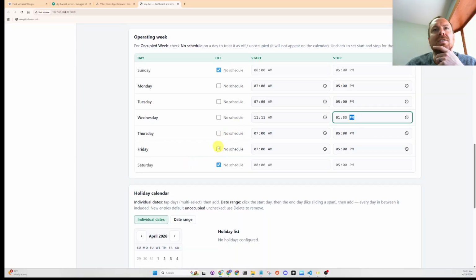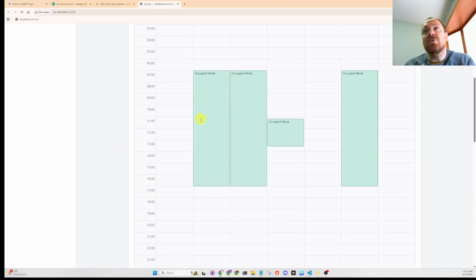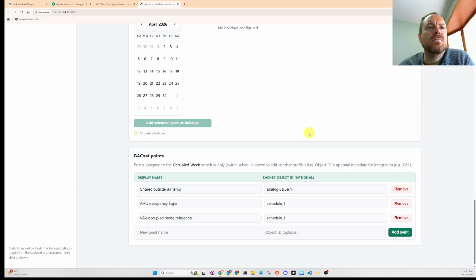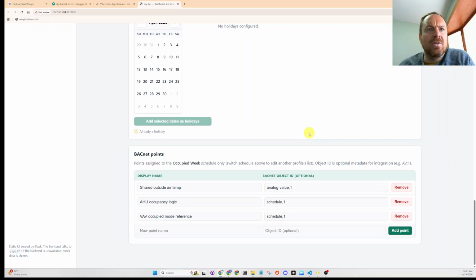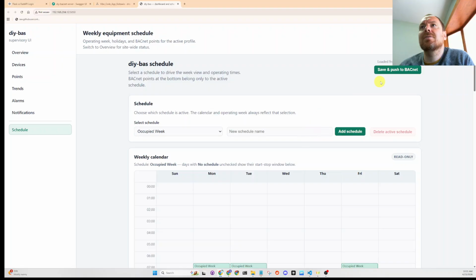Maybe let's test a no schedule. So when we do a scrape of this application, we want to see that our BACnet point actually updated. Cool, so we'll really have to monkey with this.